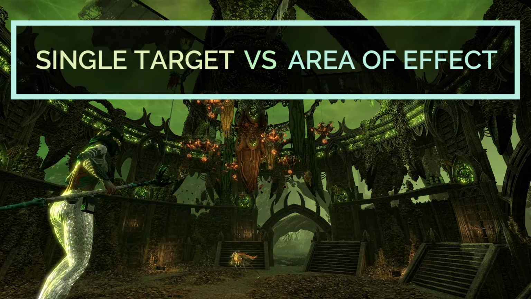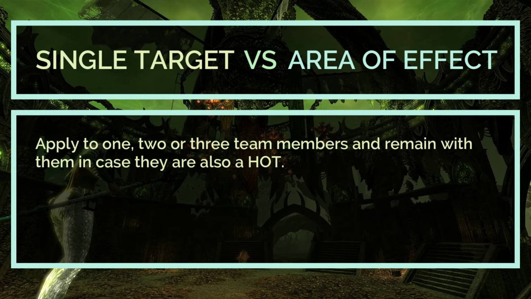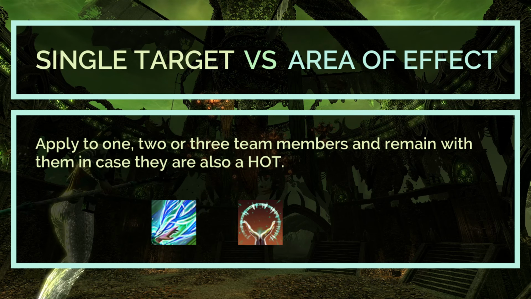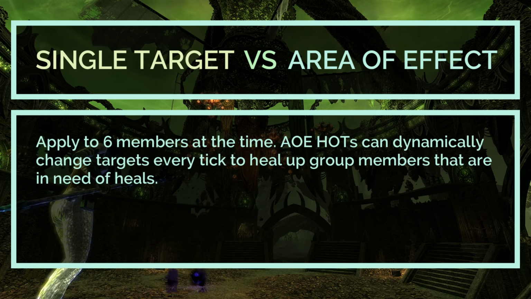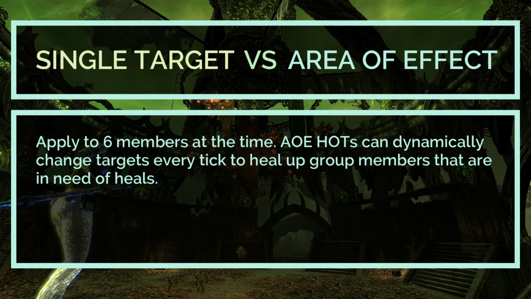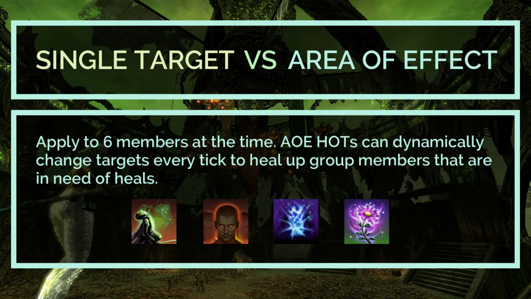Single target versus area of effect abilities. Single target abilities apply to 1 and sometimes 2 or 3 team members and remain with them in case they are also a HoT. For example, Bursting Vines, Radiating Regeneration, or Breath of Life. Area of Effect abilities apply to 6 members at a time, and AoE healing over time abilities can also dynamically change targets every tick to heal up group members that are in need of heals. For example, Illustrious Healing, Combat Prayer, Renewing Undeath, and Budding Seeds.